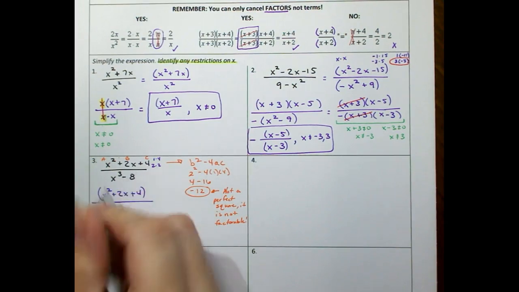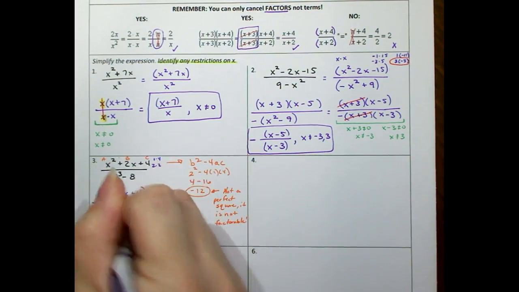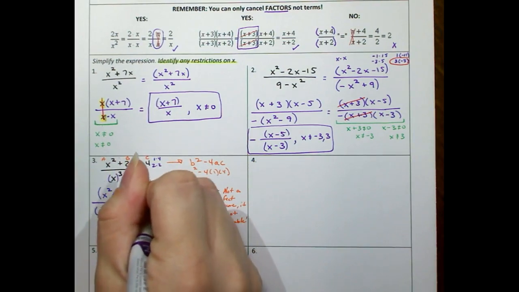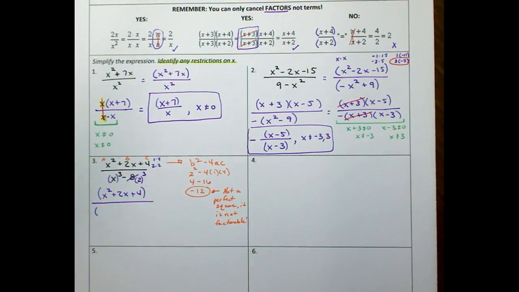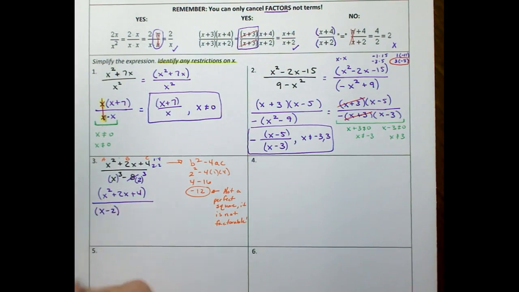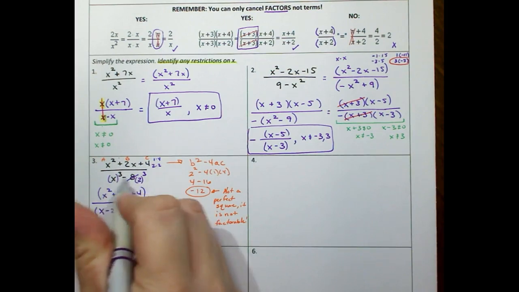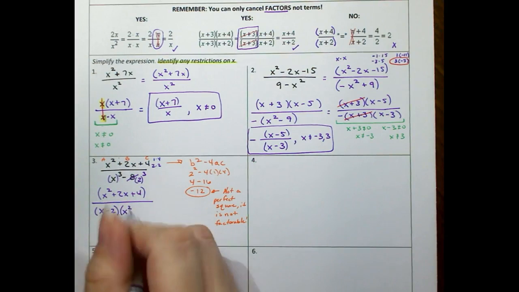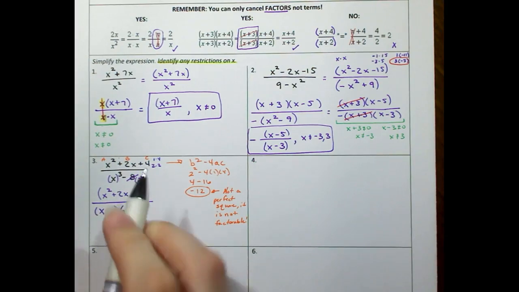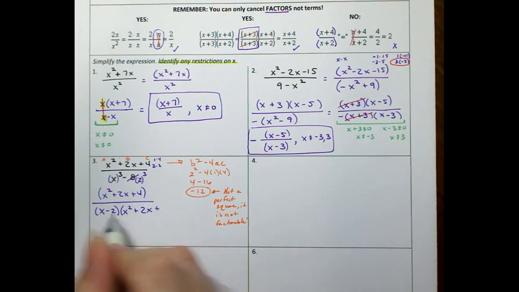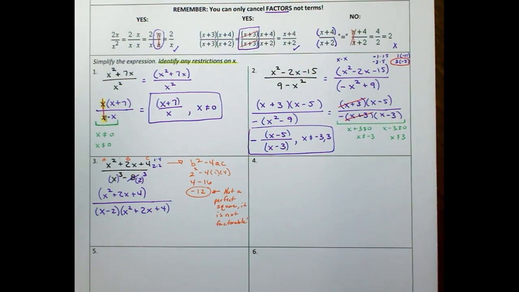So we start by saying, well, this is really x cubed, and 8 is really 2 cubed. 2 times 2 times 2 is 8. So we would have x minus 2. Remember, you take the perfect cube root. Then you square x. There's a plus next because we started with a minus. x times 2 is 2x. Another plus, and 2 times 2 is 4. So that would be our factored expression.